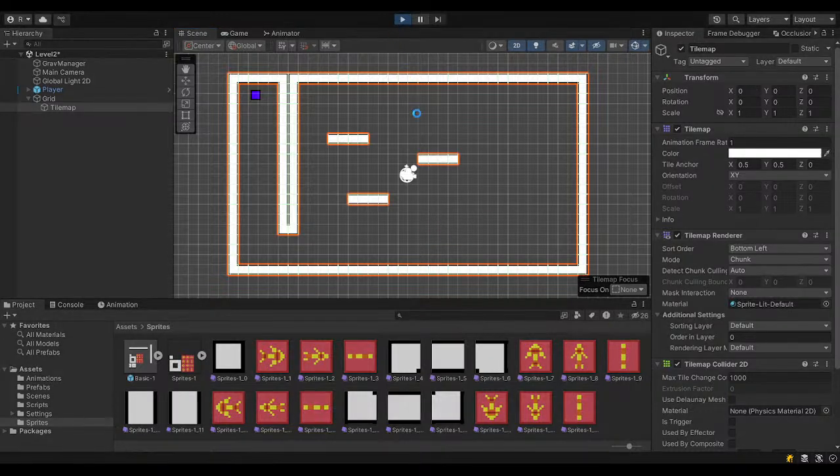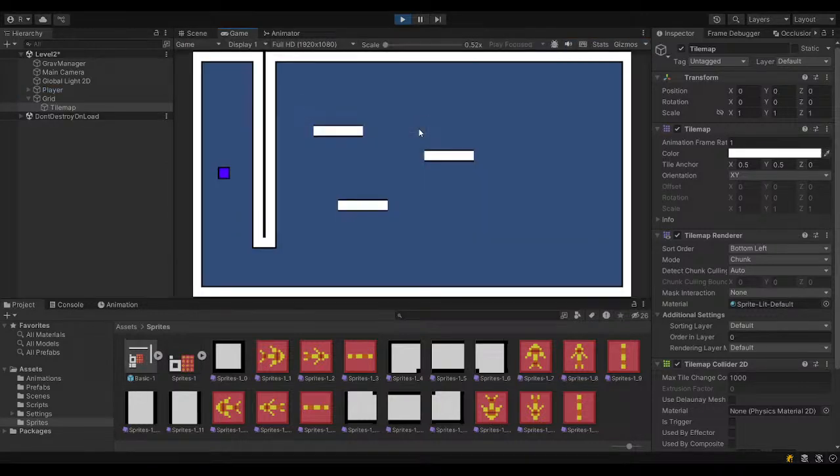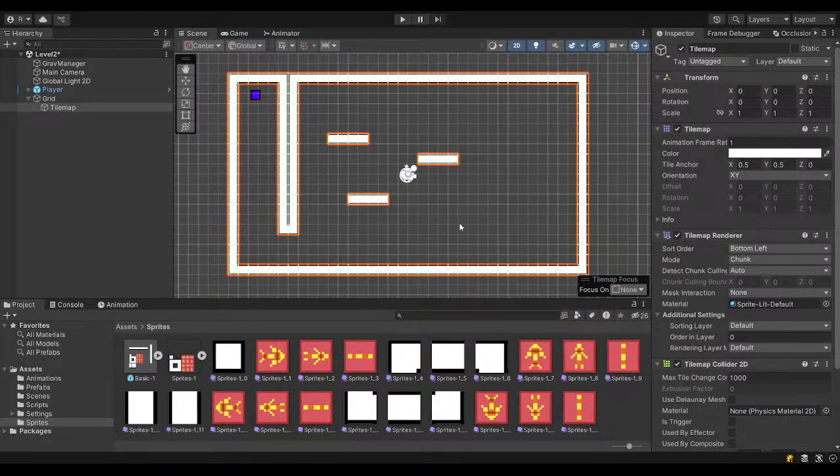Let's try something out. It's always a good idea to test the levels while you're making them. So you start here. I want to see if I can jump. You can. It's just enough. I'm not sure if that's a good idea to have, so let's turn that off. I think I'm going to still do a second level, so I'll make it a bit easier. Can jump about 3 blocks high, it seems.